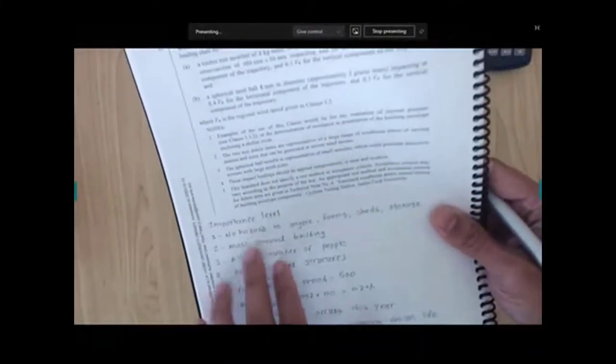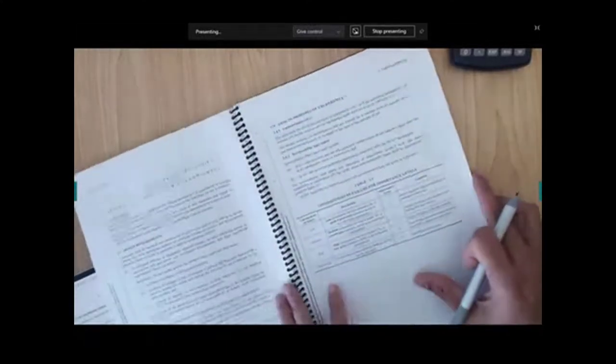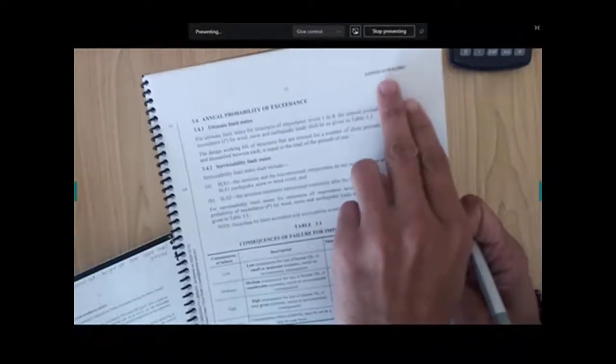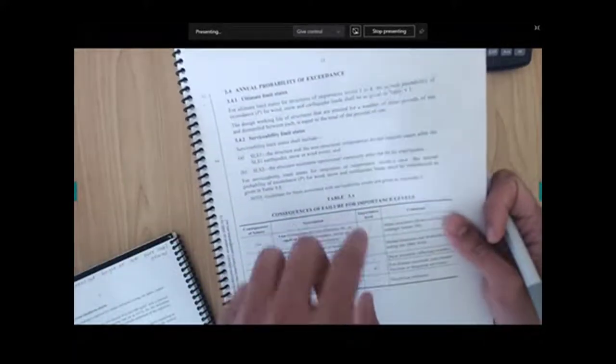So for that case, let's say we have importance levels, okay? As Heather mentions in his lectures, we have different importance levels. Now, where are you going to get those importance levels? If you go back to AS 1170.0 and look at this nice table, let me open that table for you. Yeah, here you go. It's nicely written, no equations, no maths. It's Table 3.1 of AS 1170.0 on page number 13. You have different importance levels given. There are five importance levels: 1, 2, 3, 4, and 5. Okay, so it depends on how populated your structure is, right?